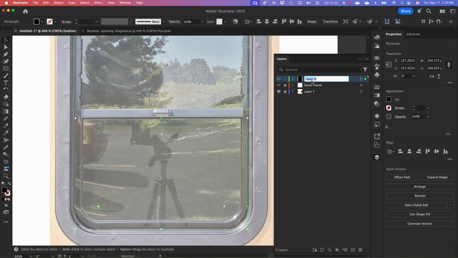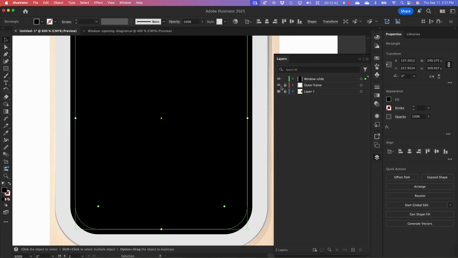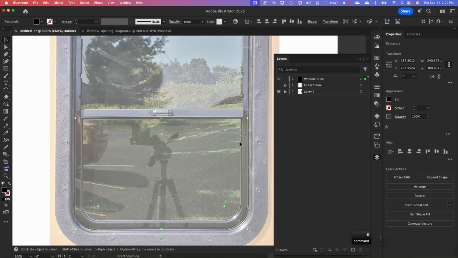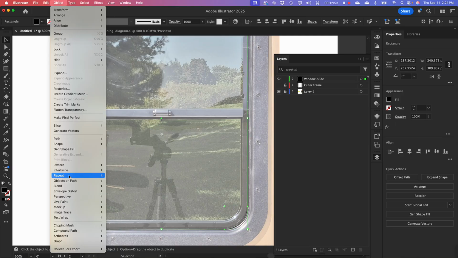I should probably name that. So now I've got, here, let's just hide the outer frame for now. Got that. So with this shape, I will offset that path.